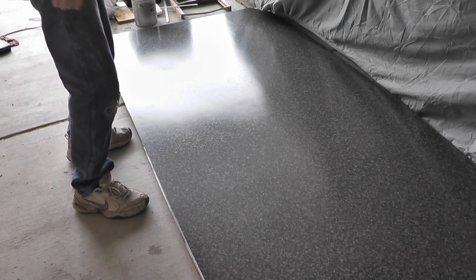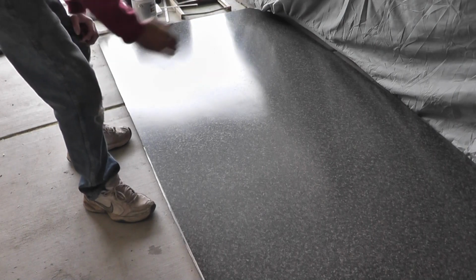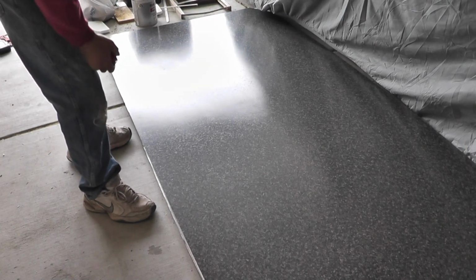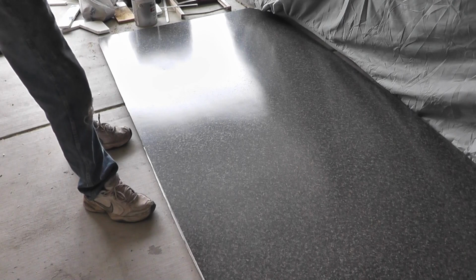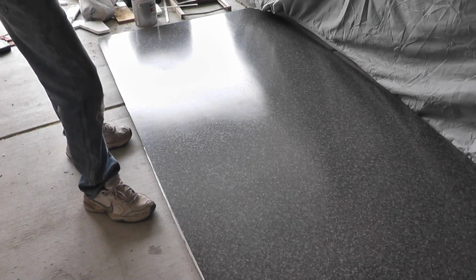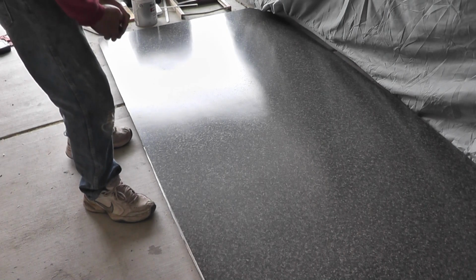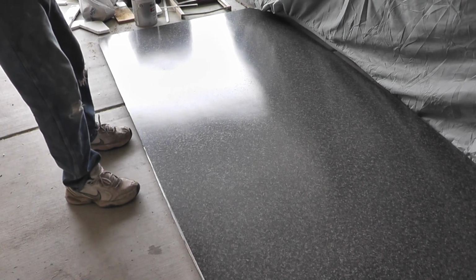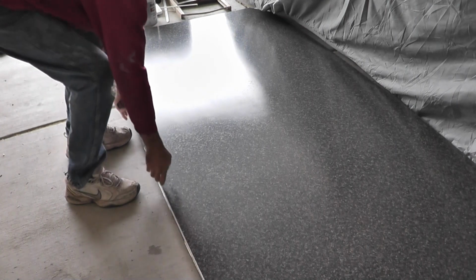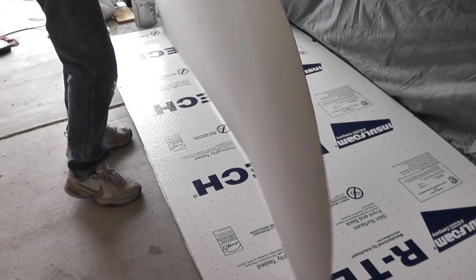The rough cut can be done in a couple of different ways. I can score the piece with a knife and break it, or I can cut it with a circular saw, or I can rough cut it with a router. Because of the tools that I have, or rather don't have on hand right now, I'm going to use a circular saw. Because of the direction in which the blade cuts, it's important to cut this piece from the back. So I'll flip it upside down.